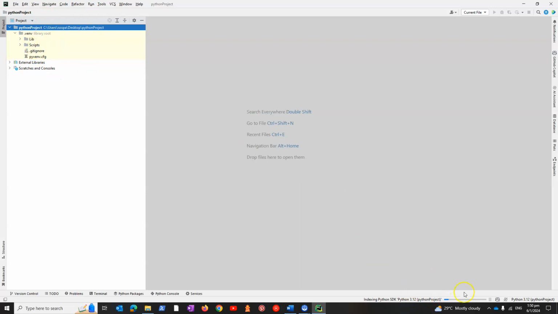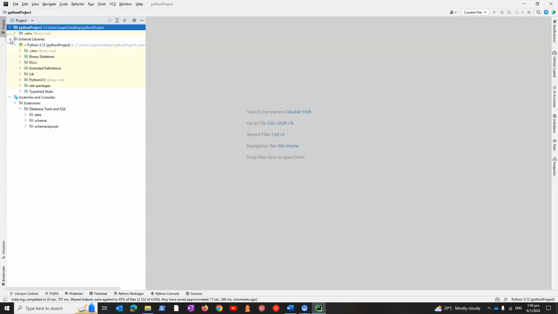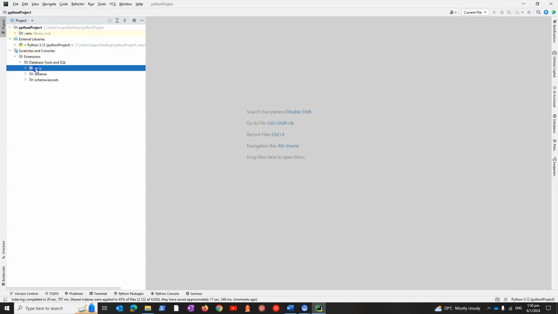You can watch the status of the installation inside the status bar that is shown on the right hand corner of the screen. So right now you can see that it has created the Py project. It has created a copy of Python 3.12 virtual machine. And then it has put in all the virtual environment here. And if you go into the set of libraries, you can see that the library is created here as well. Okay. So that looks cool.